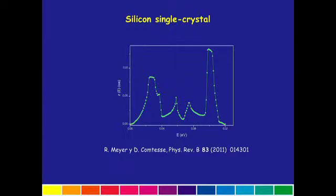Fortunately, we knew that silicons that are to be irradiated in the reactor are single crystals. The good thing about single crystals is that they have only one main axis, right? So the only way you can get coherent scattering is if neutrons go exactly along that principal axis. So the coherent scattering can be negligible. You can suppose it is not there, right? That is because it's a single crystal.